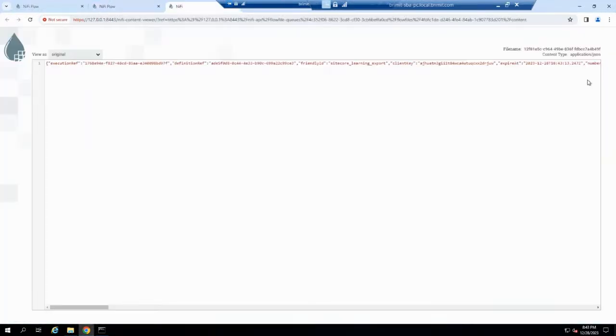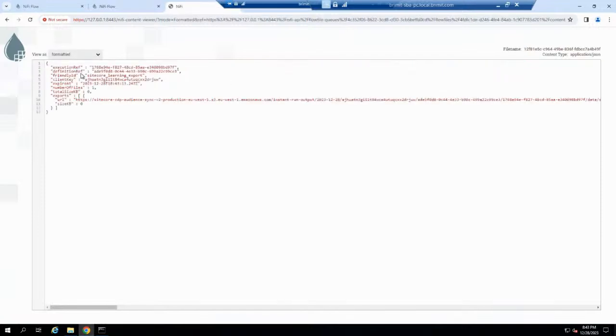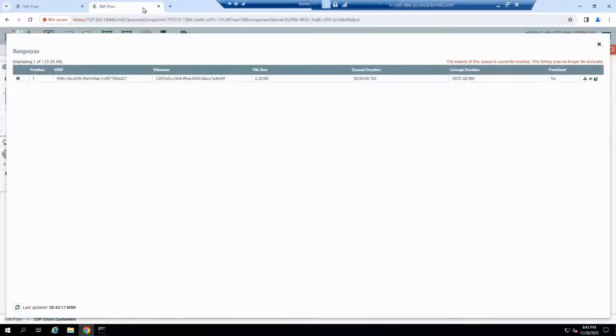Let's see the response of Sitecore. So as you can see, Sitecore CDP returns request URLs to Amazon that we can use for file downloading.